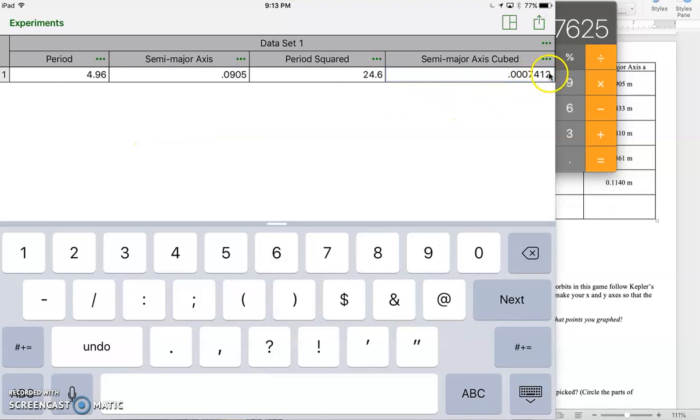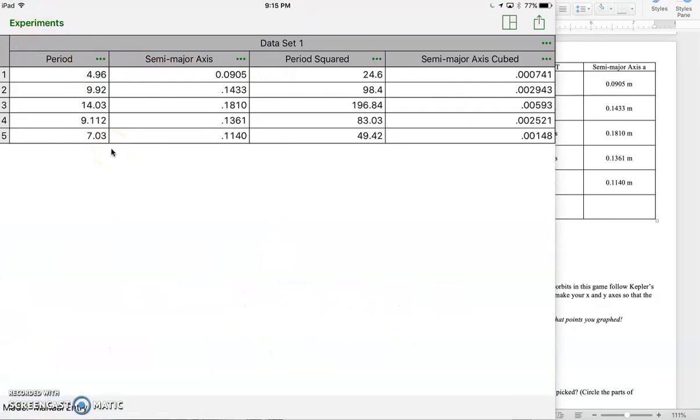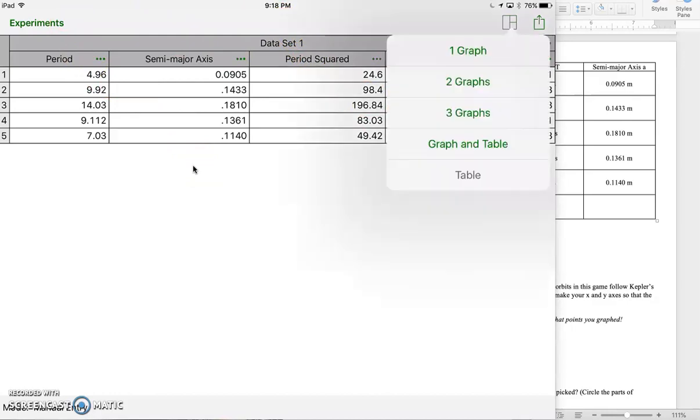Now, when you reach the end of a row, you might be like, what do I do next? How do I get a new row? You just tell it next. And it will make a new row, and then you can fill it in with all of your other numbers. I'm going to get everything filled out, and then I'll show you what to do next. So here is all of my data filled out, right? These numbers I had over here in the table, and we've got the other two columns here from calculating them in our calculator. All right, now the next step is we've got to graph some stuff out.